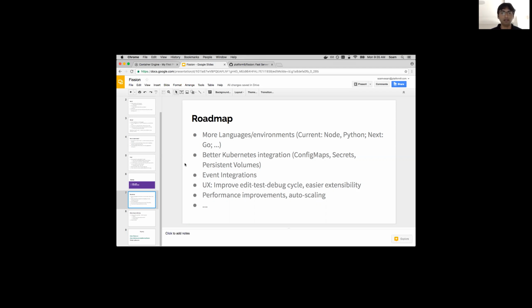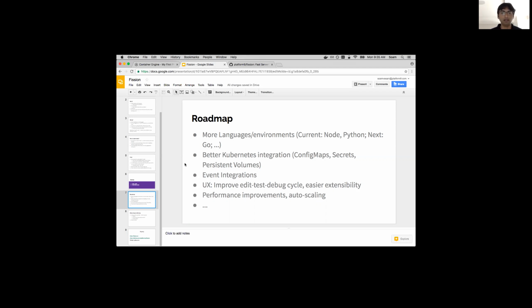We're also working on improving the UX. We saw a few people using this so far and realized that the tooling around testing and so on needs to improve. So we're working on that. And finally, today we don't autoscale a pod. There's only one pod behind every function, and we can transparently add that so that functions can be more scalable automatically.